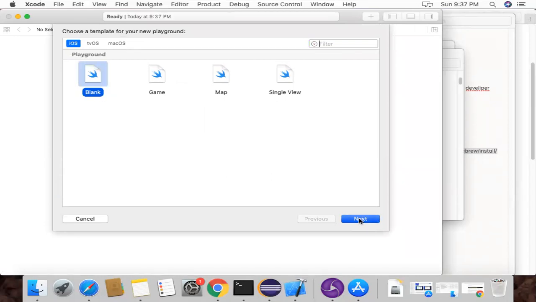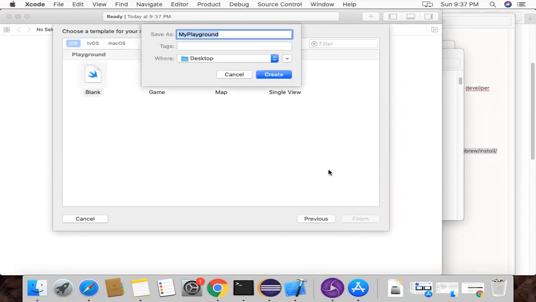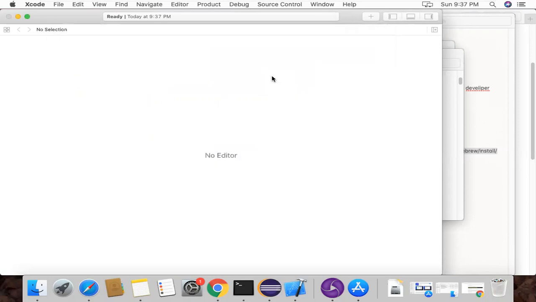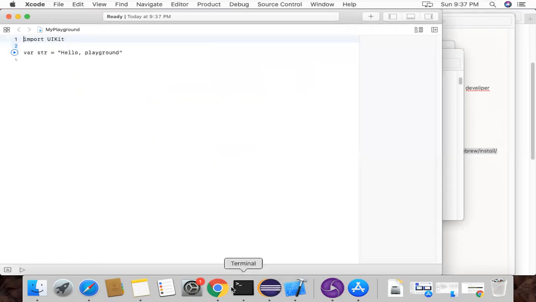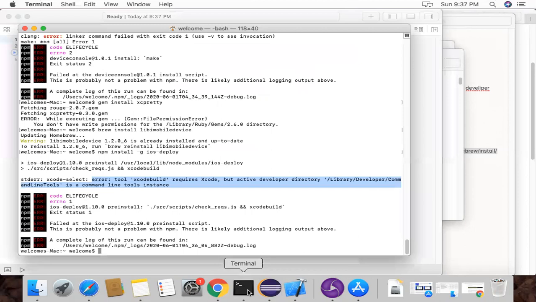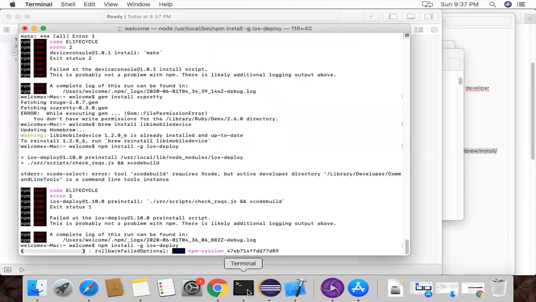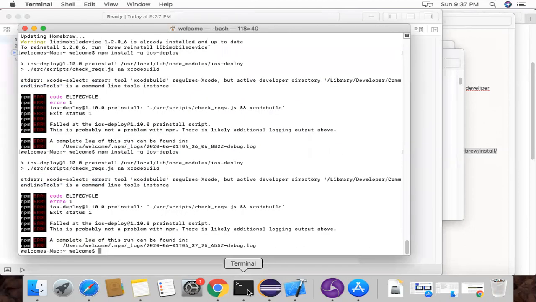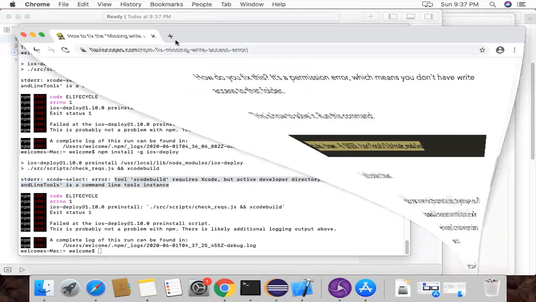I'm trying to launch my Xcode first of all, and later we can see how this is going to work. I just hit this create button. Okay, a new Xcode session got created. Now go back to the terminal and let's try to install this iOS deploy and see. Okay, Xcode select error: xcodebuild requires Xcode, but the active developer directory something. Let me copy this error message and let's go to Google and search for this.